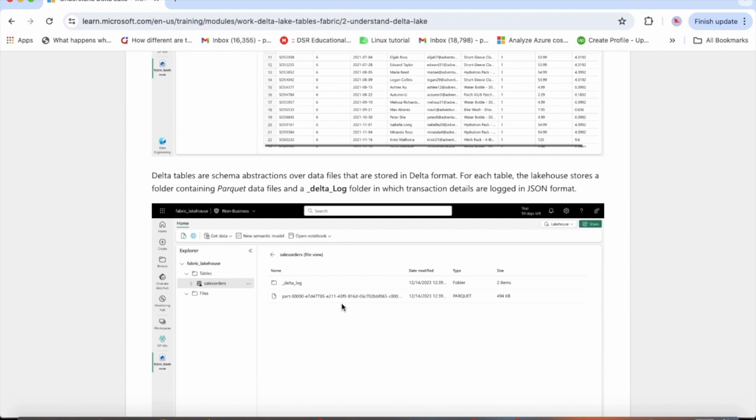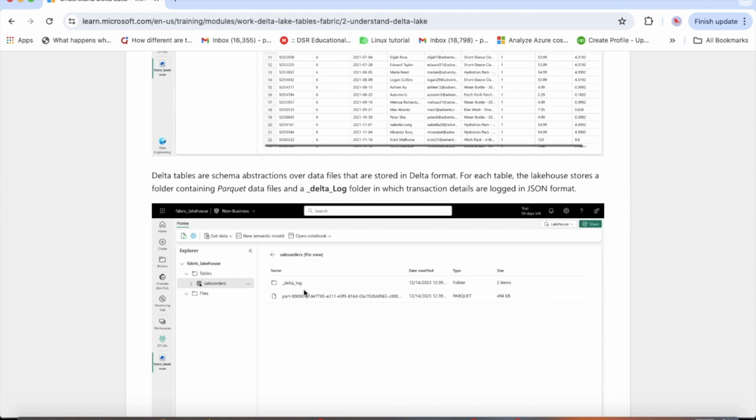In these Parquet files, all the actual data of the table is contained, and whatever changes or operations we do on the table will be logged in the delta log folder in JSON format. So if we are doing any semantic changes, any metadata changes, or any data operations, everything will be stored inside this delta log folder in JSON format.